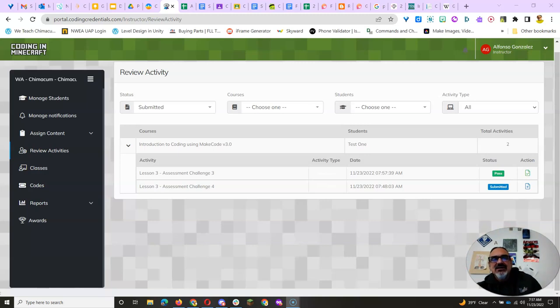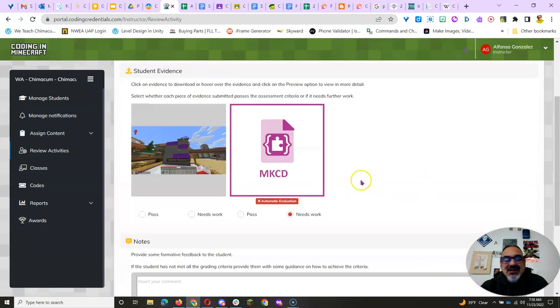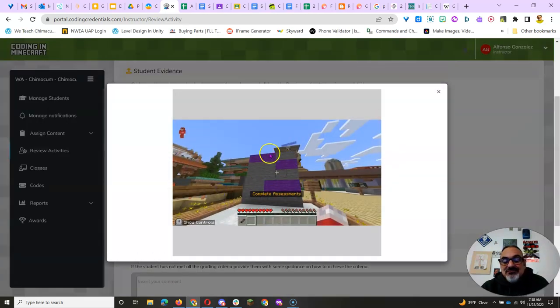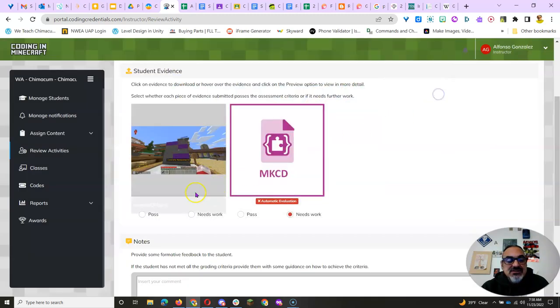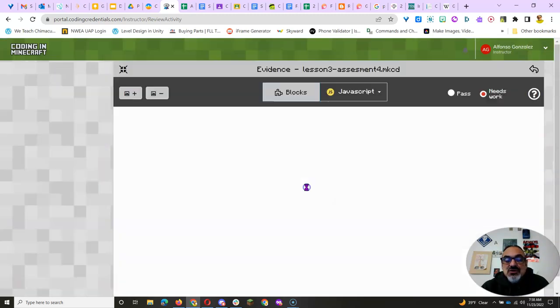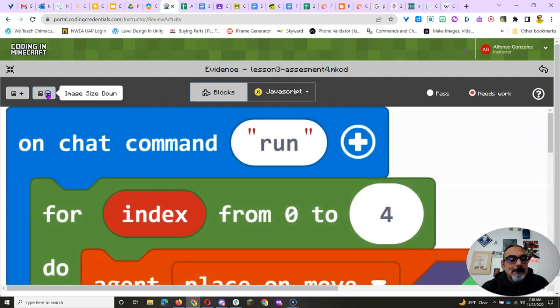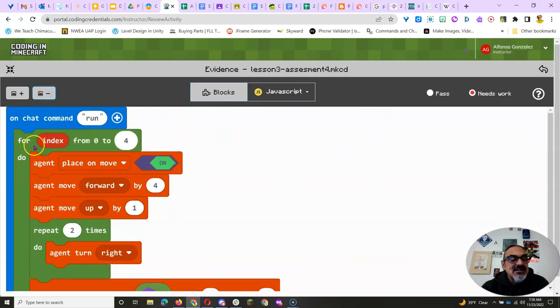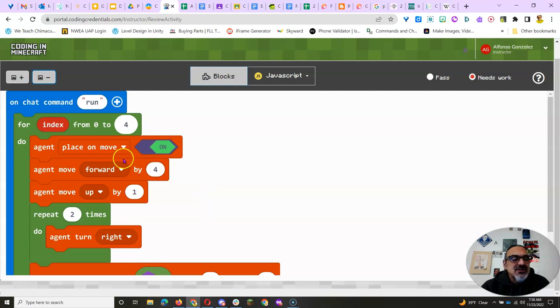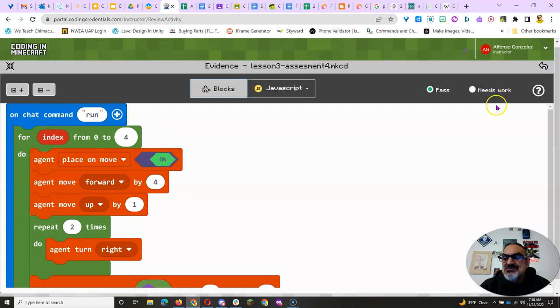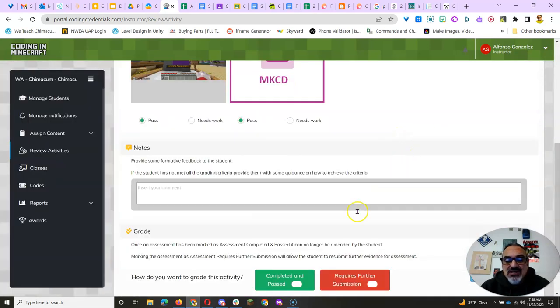I'm importing some code and running it myself on my Minecraft Education Edition account. This is just, again, a game changer. I look at it. Oh, look, they built a wall with at least two bricks. That's a pass. Then I go to preview the code. And sometimes it does that. It says for index, but it really is a repeat block. It's kind of weird, but it works. So this one used a repeat block quite nicely. They even have a repeat block within a repeat block, which, I don't know, seems like a bit more advanced, so totally a pass.